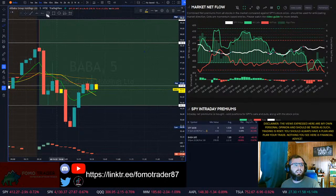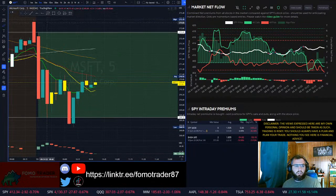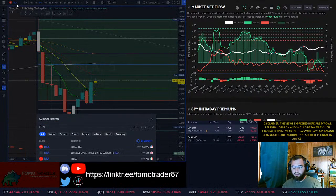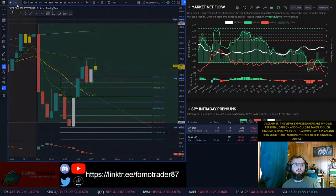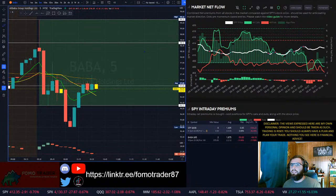Literally everything we're looking at, though, I'll go back through these charts here. So Apple, we're back in the orb, inverse head and shoulders. Microsoft, in the orb. Tesla, in the orb. SPY, QQQ, BABA, everything's in the orb. So when we're range bound like this, bouncing between a defined opening range of a high and a low for a set time period, which right now I'm using the 15 minutes, it's good just to stay out of positions and don't enter anything until we pick a direction.